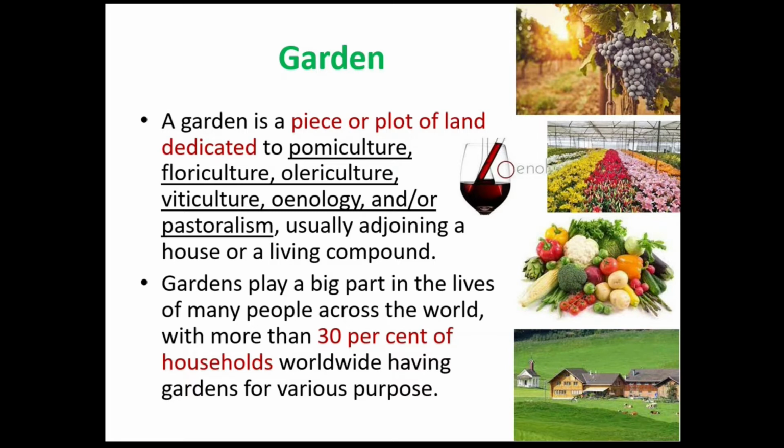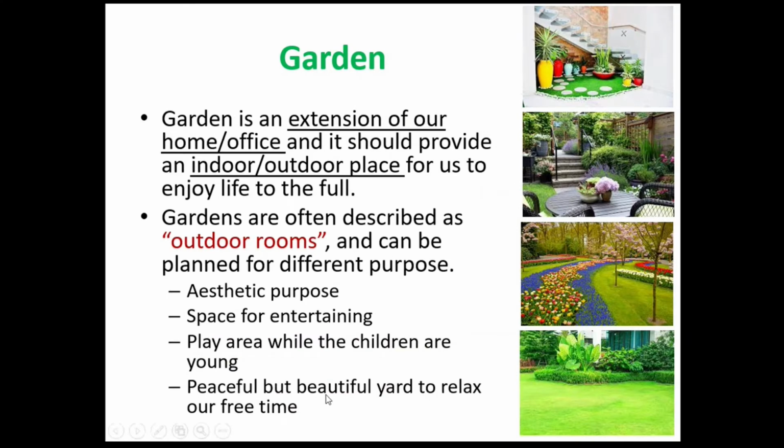If you consider all these things, olericulture, pomiculture, floriculture, gardens and other things, 30% of households worldwide have a garden for various purposes. Some may be just for aesthetic purpose if you have a small land. Some with relatively bigger land can use the space for entertainment, a playing area, and some place where they can relax. Wherever they get land, they used to build a garden.